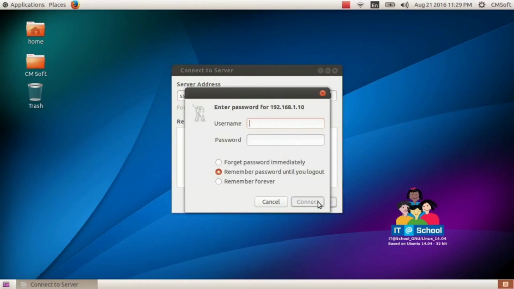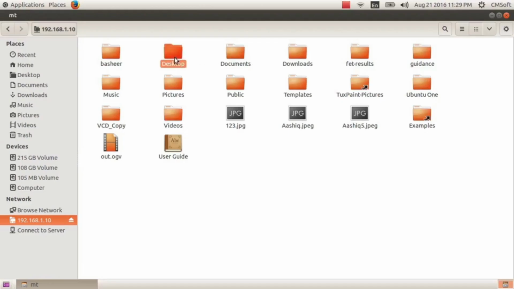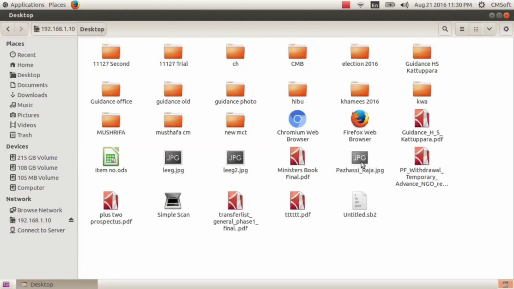Click on the Connect button. It will ask you to enter the username and password of the computer to which the connection has to be made. Type the username and password of that system so that it gets connected to the second computer, and from that system we can copy the required file.